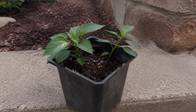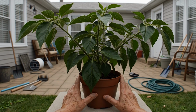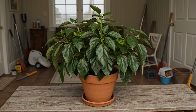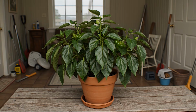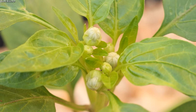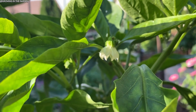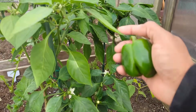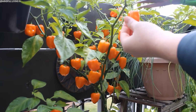And peppers are heat lovers, real ones. They set fruit happily through July, August, and September, and they will keep producing until frost. Bring your rescue plant home and move it into a bigger pot, 3 to 5 gallons, with fresh potting mix. Set it in full sun. Water it deeply every single day while the heat is on, a slow soak until water runs out the bottom. That deep daily drink is the whole secret with container peppers in summer. Feed it every couple of weeks with whatever basic vegetable fertilizer the hardware store sells, following the label.